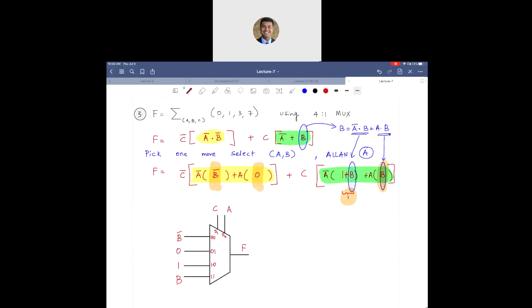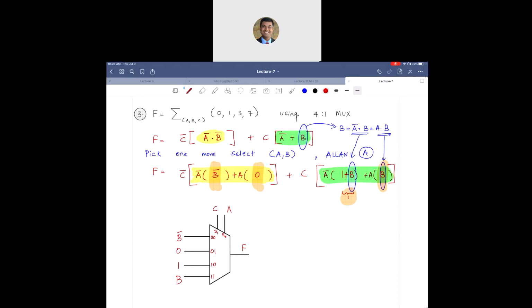So we have learned how to synthesize a 3-input function using an 8:1 mux. We synthesized the same function using a 2:1 mux by applying Shannon's expansion theorem one time. And then we went on to synthesize the same function using a 4:1 mux by applying Shannon's expansion theorem one more time. And while we were doing that, wherever necessary, we were simplifying things.